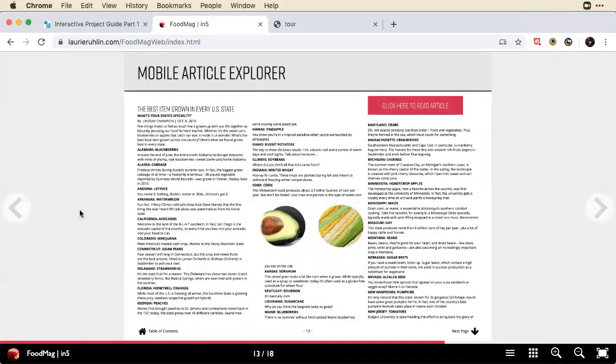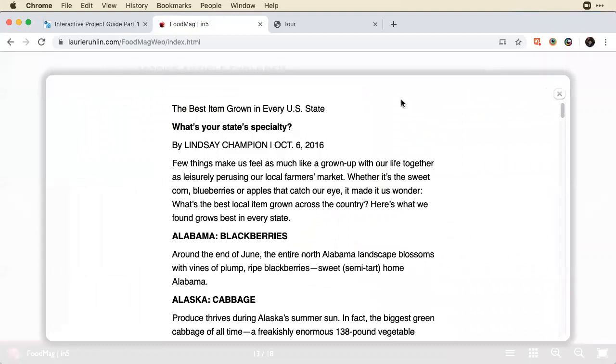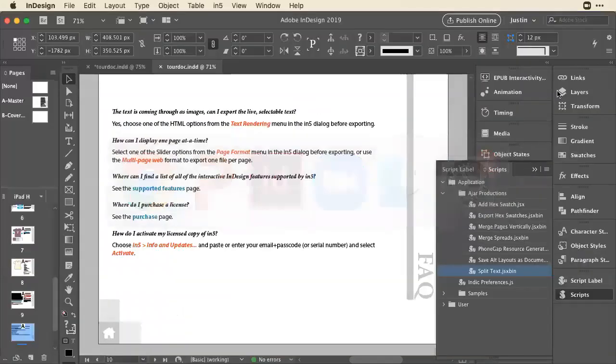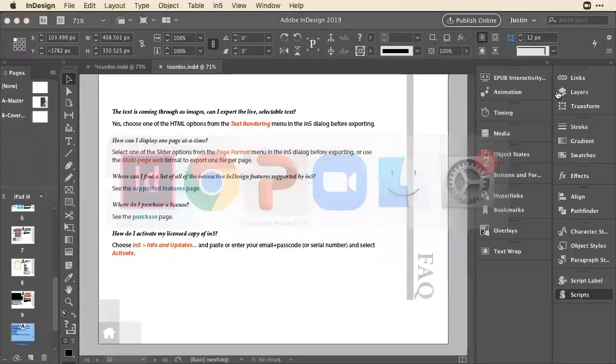So all the time you spent making the layout and making things look good relative to each other, you haven't wasted that. And in that course, I won't go into how this is set up, but basically you set it up using the articles panel, and there's a widget, and you just turn it on and assign it to a button. So then this button loads up all this text, which gets exported with your output and put inside there. So that is another option to think about in terms of accessibility if you're wanting to maintain the layout.